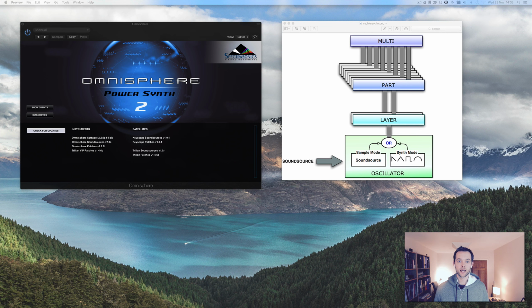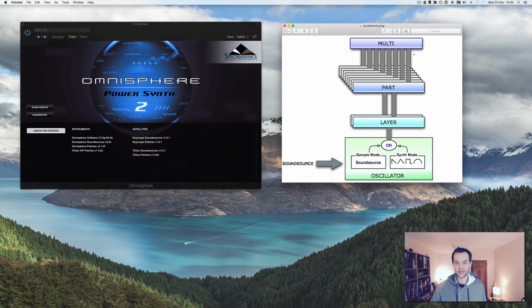Okay, so in the previous video, we talked for the first time about creating layers of instrument inside of a multi-instrument. And this is a cool concept to understand about Omnisphere before you get into it. You could call it the hierarchy. The image you see on the screen is taken from the Omnisphere guide from Spectrasonics, and I think it's a really good one. It helps you understand how on earth Omnisphere actually works, and it's something to get your head around before we go ahead.